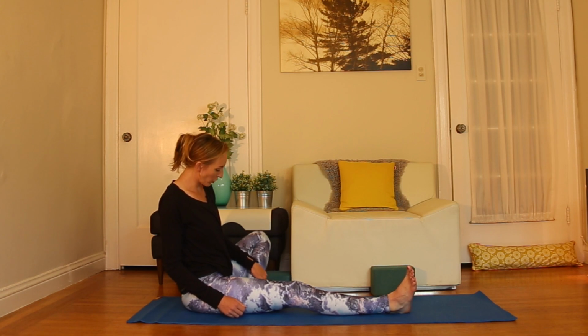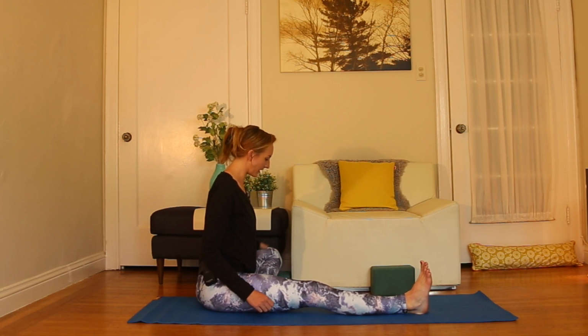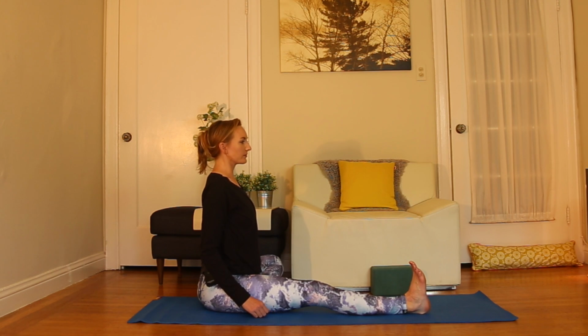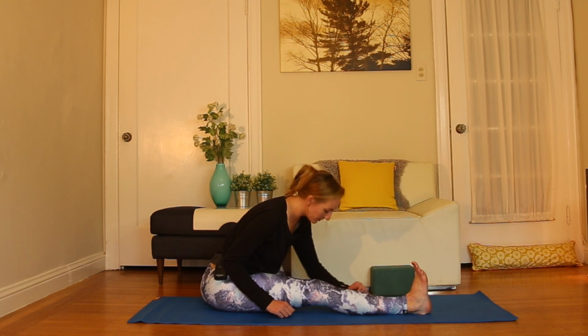Take the second side. So bring the left sole of foot to the inner right thigh now. Flex the right foot fiercely and breathe out to fold forward.